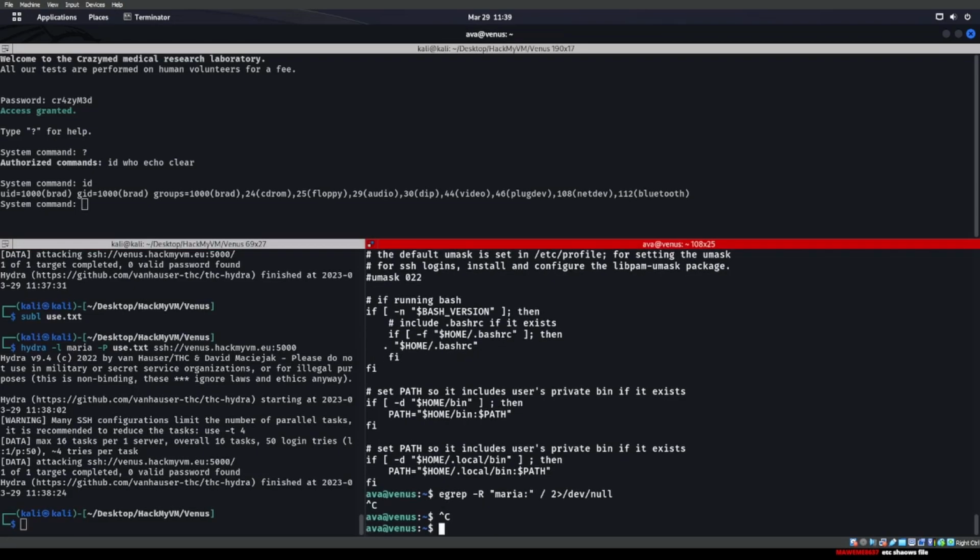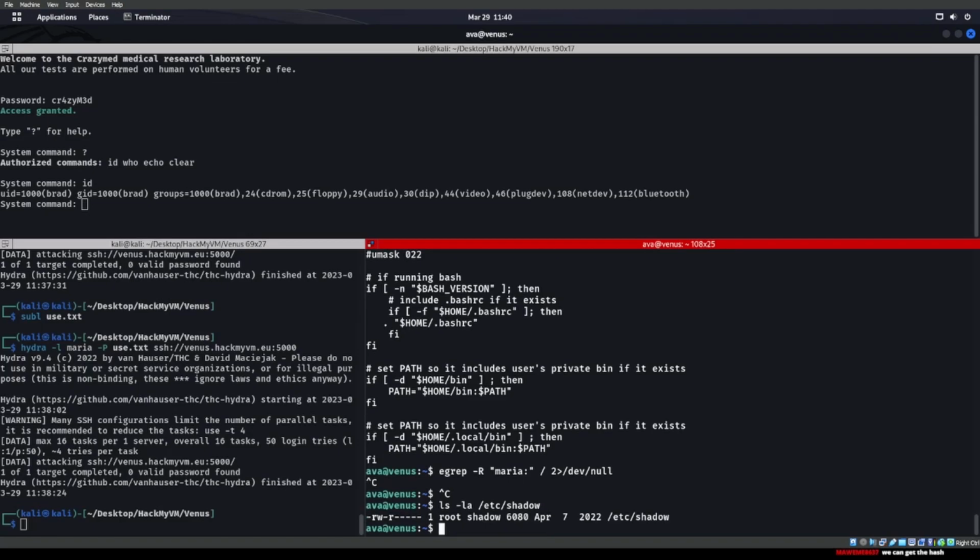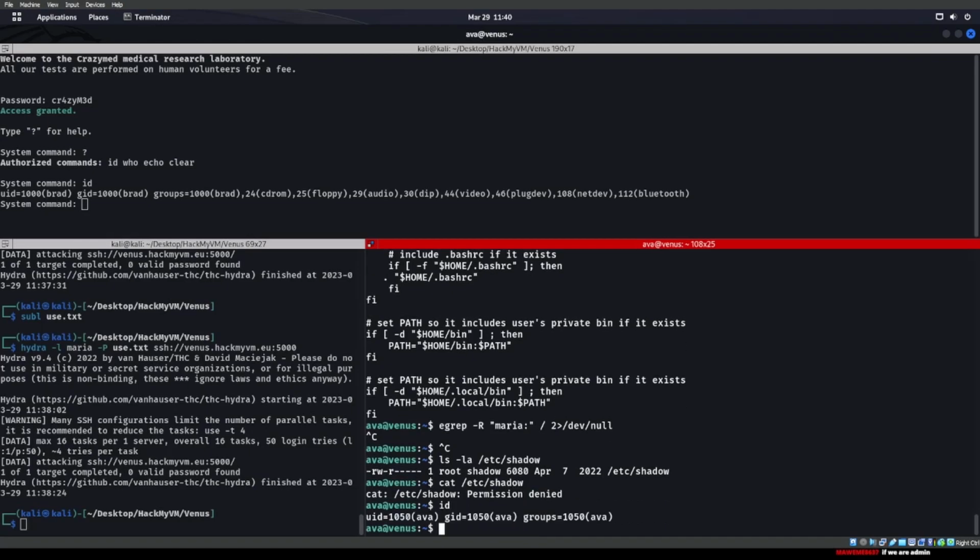I'd be really surprised if we could read that. Yeah, we can't read that. Nope. Can't read that. Plus, with how they've been going so far, we're not gonna crack the hash. We've only been able to crack a couple so far.